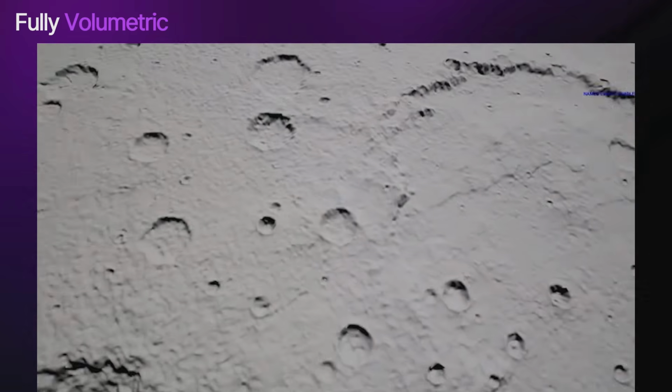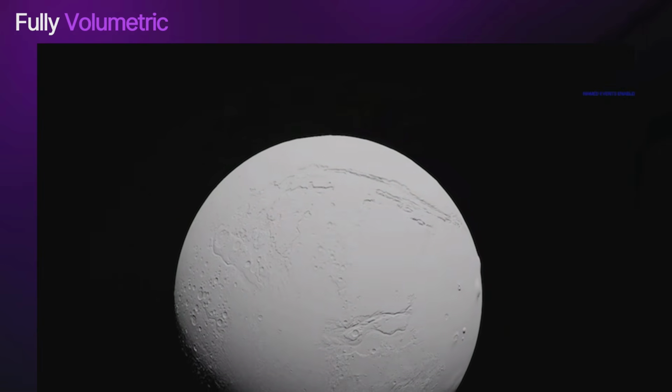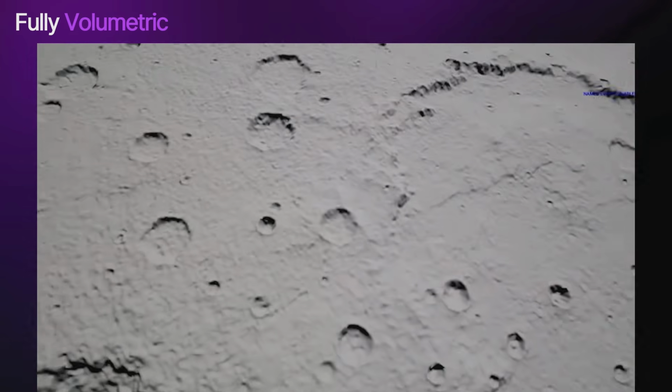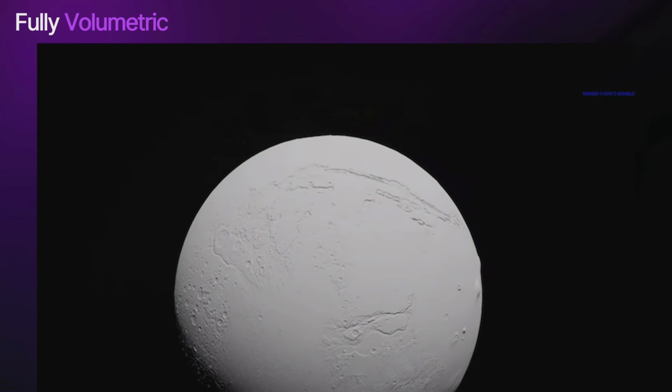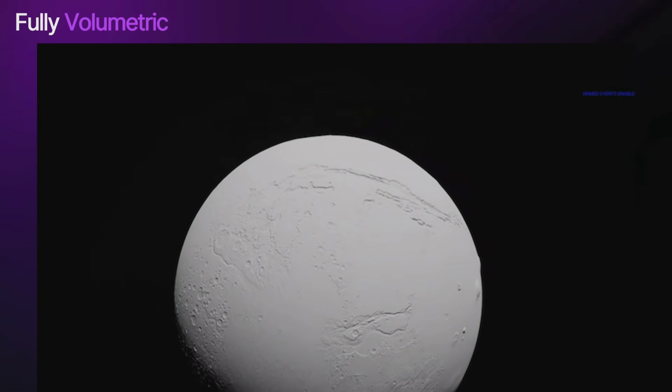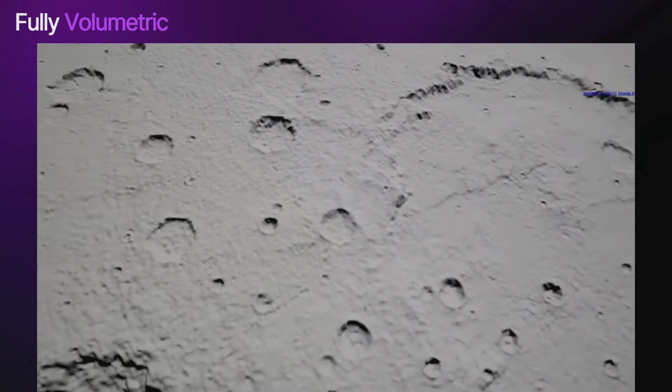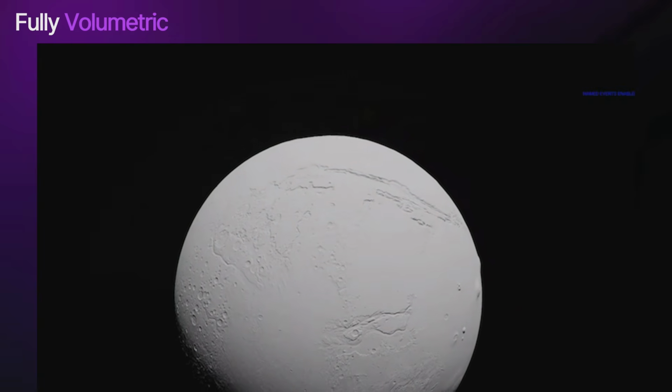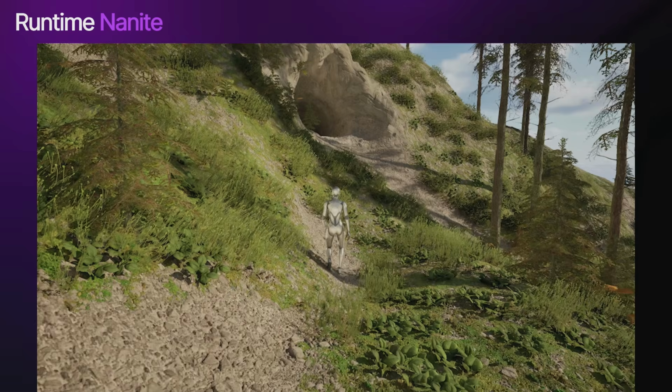Everything we do is fully volumetric, meaning you can make caves, you can make overhangs, you can make full planets if you want to, you can make ring worlds, which is always a fun one to do. And we scale pretty well. This is a real size Mars, so it's thousands of kilometers, and it works just fine as you zoom in. This is also real time.